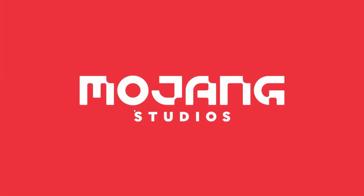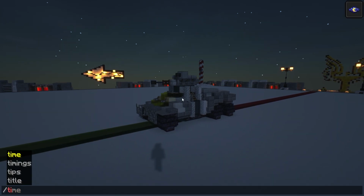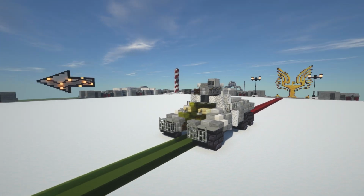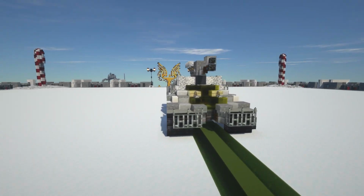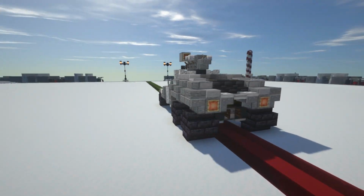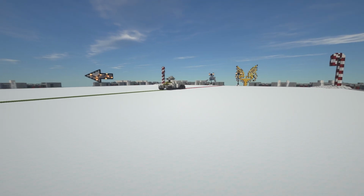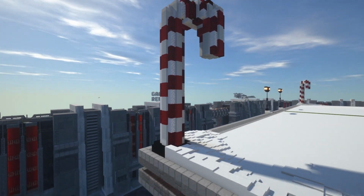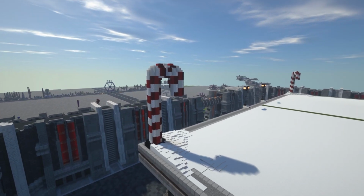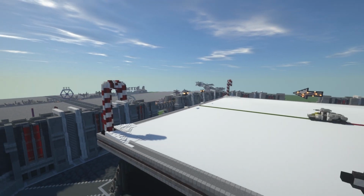And like I said, I'm sure there'll be similarities to real world vehicles, to other sci-fi vehicles, but I made this up with influences in mind, but it is mine. But you're welcome to use it. And yeah, that is it for the build. I'll give you a better look at this tutorial pad and the giant candy canes, which I think came out all right. Not perfect, but I think they're pretty good for a 10-minute job.